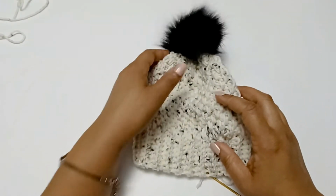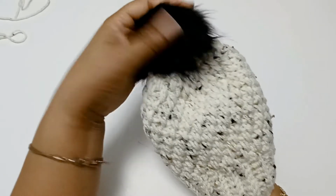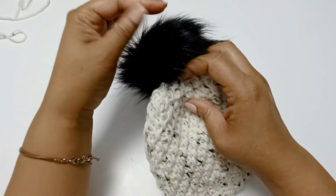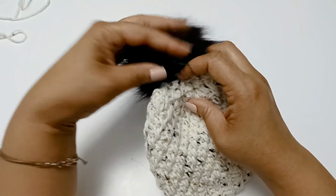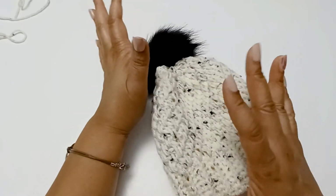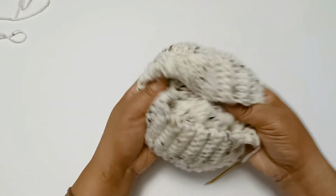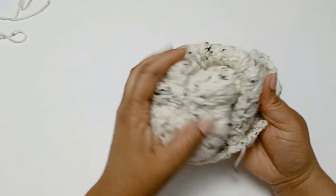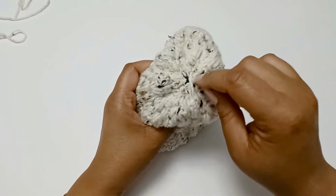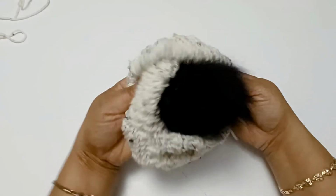Okay, I can't believe my camera actually cut off. So basically, it cut off while I was putting this on, but you saw how I was doing it. Once you got it secured to the top, like I said, some people will use glue. I do not use fabric glue on something like this. I just secure it. And the part where the camera cut off was that before I cut the yarn, basically after I got it secure, I had turned the hat inside out. Right? And I was telling you to look for any holes, because that's where you're going to finish sewing it or whatever. And then you're going to tie your knot on the inside and then cut your yarn and then turn it back over.